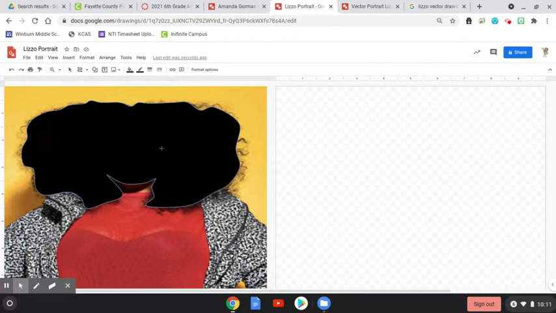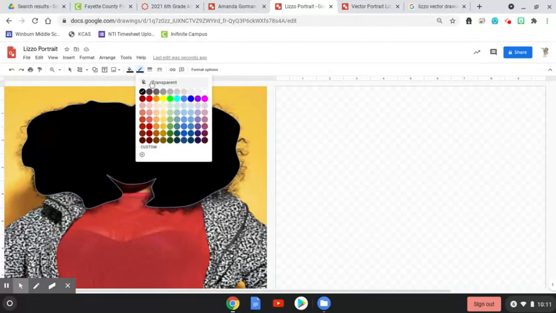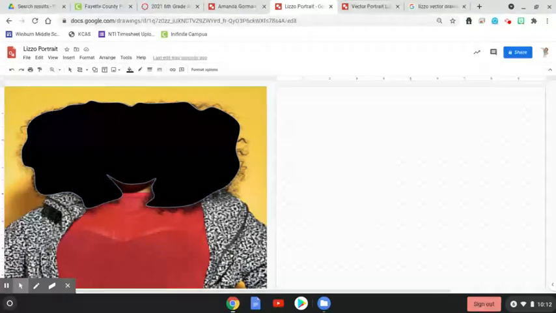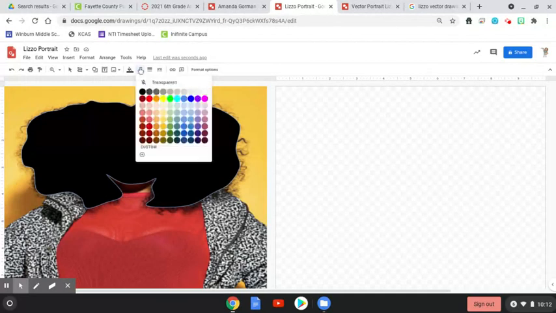So I've made it black and it's also got a border. Almost always, except when we do eyes, and we'll talk about that, your border needs to be transparent. So just get in the habit. Every time you make a new shape, come over here to the border, make it transparent. You don't want any thick borders. That's going to make your picture look really weird. So always border transparent. That's really key.